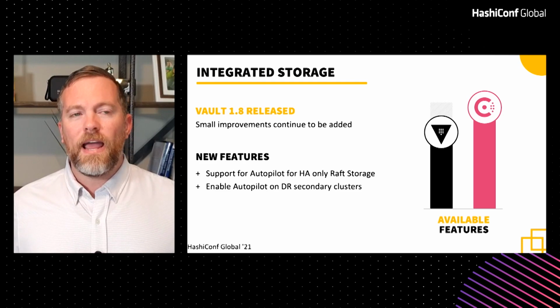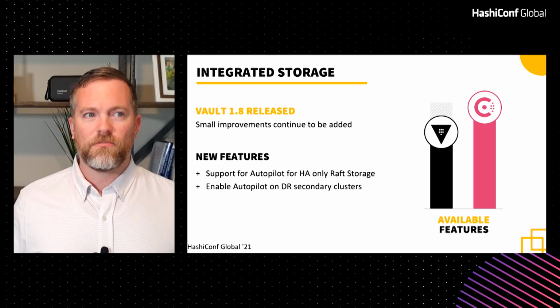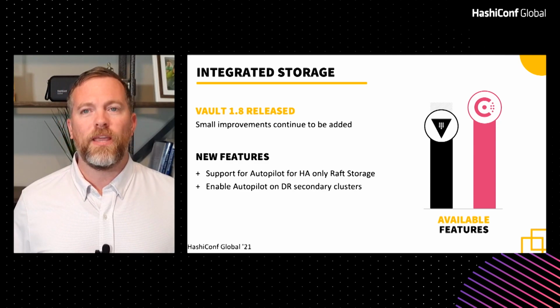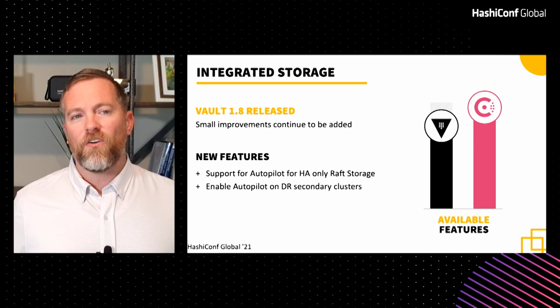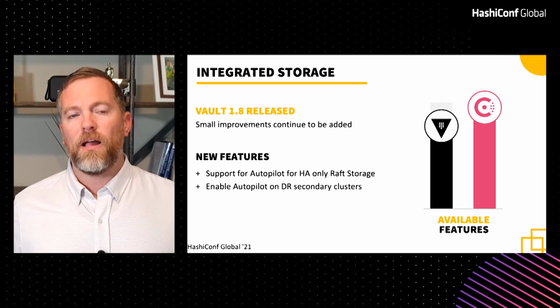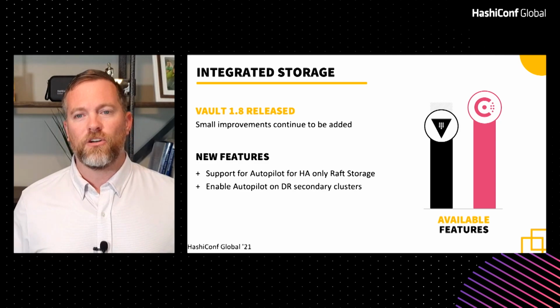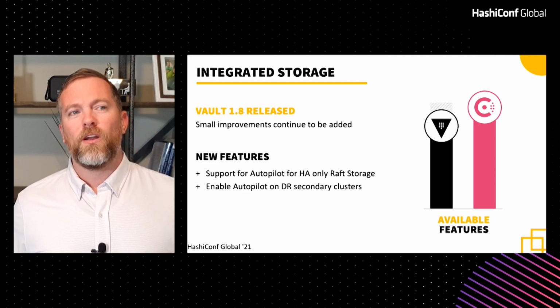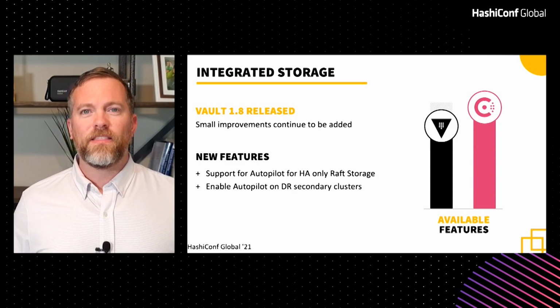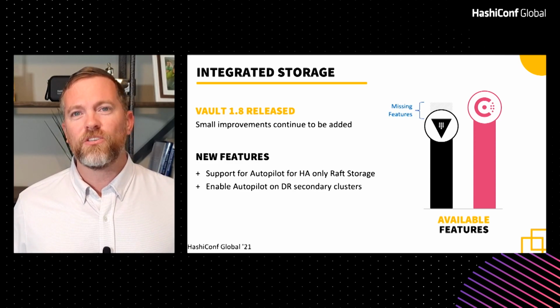And then finally, 1.8, which is one of the latest versions right now. We got some small improvements that continue to be added to integrated storage. We got support for autopilot for HA only Raft storage, and we got the ability to enable autopilot on DR secondary clusters. So you can see at this point, we're at 1.8.2, the current version of Vault, but you can see that there's still a gap right here. There's still some missing features for integrated storage as compared to Consul. We're going to take a look at those missing features in a second.